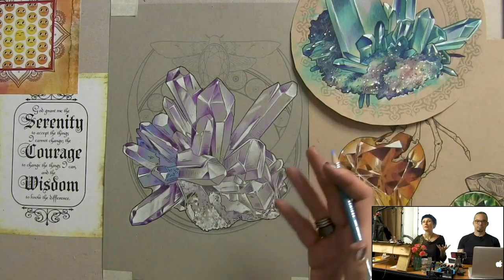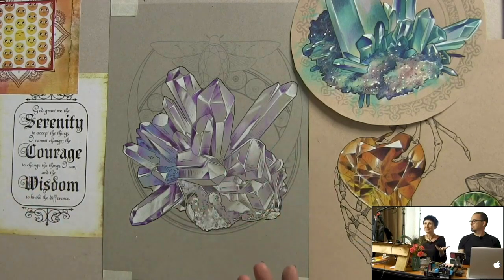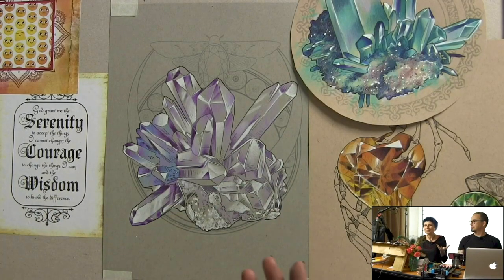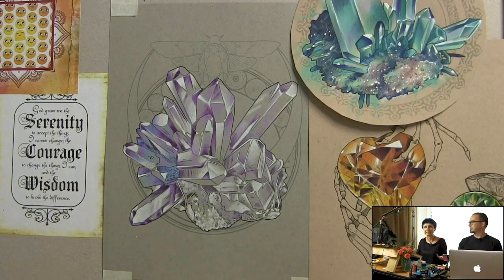And there's no correct way to do this. If you have a reference image, work from a reference image. If you don't, just talk to your drawing the way that you would talk to a crystal. Ask it what it wants to be. I feel like that's how I interact with my art as well. I don't always have a plan for what I'm doing. I ask my project what it wants to be, and that's what I create. So I encourage you to try that. Don't sweat the outcome. It's not about making it perfect. It's about the process and relaxing and using coloring as stress relief.